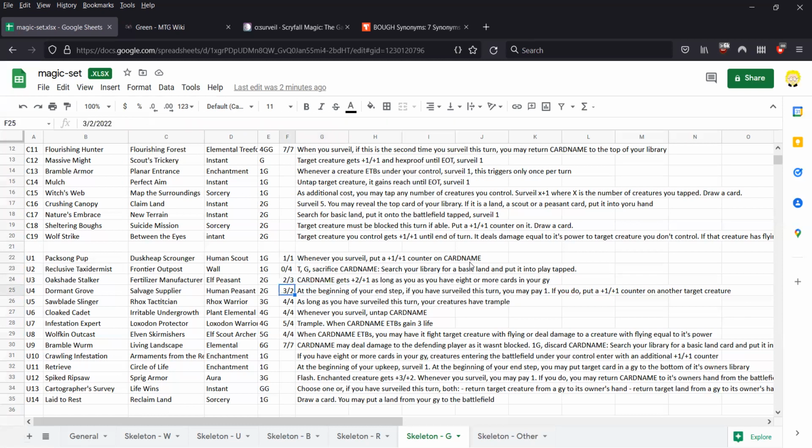Then salvage supplier, human peasant, 2 energy, 3/2. At the beginning of the end step, if you have surveyed this turn, you may pay 1. If you do, put a +1/+1 counter on another target creature. So once again, there's a lot of these creatures that grow other creatures at uncommon in various sets. Like in the newest Kamigawa, there's the 1/1 for 1, which can grow itself as well whenever you cast an enchantment. Or in Kaldheim, there was a 3 mana 3/2, which would put a +1/+1 counter on creatures if you used snow mana to cast it. Or was there a limitation? It needed to be like colored mana in its casting cost to get the +1/+1 counter. I'm not sure.